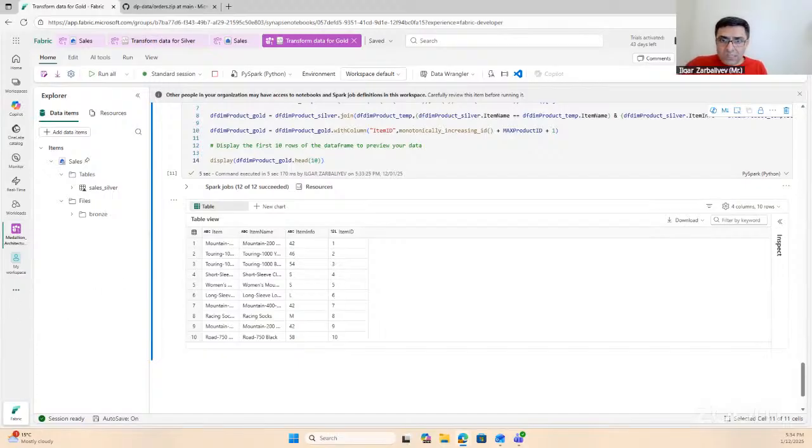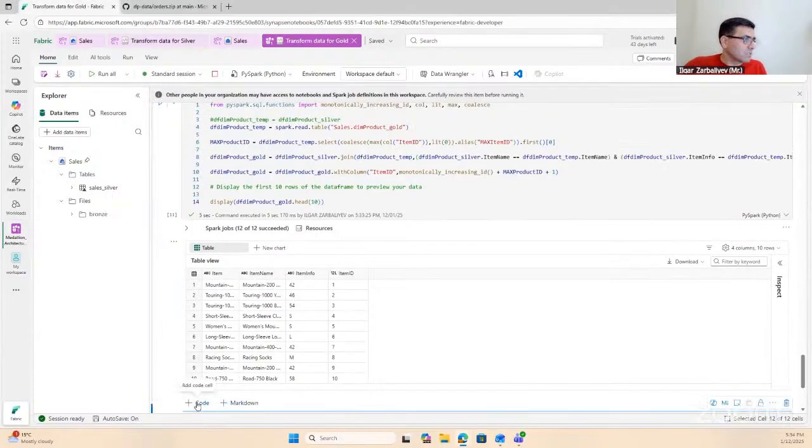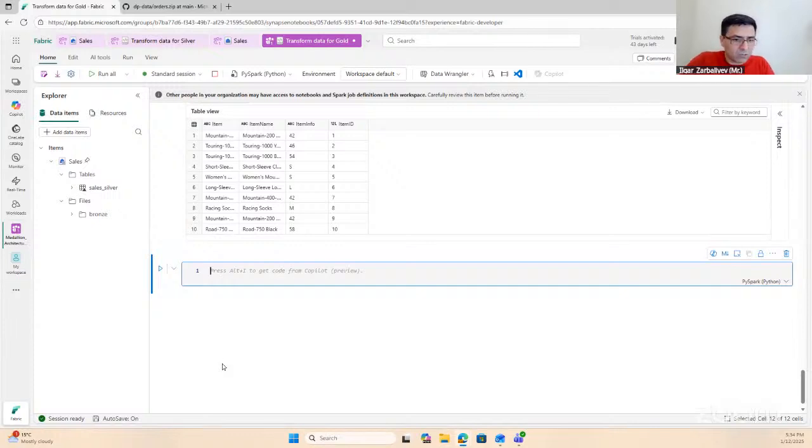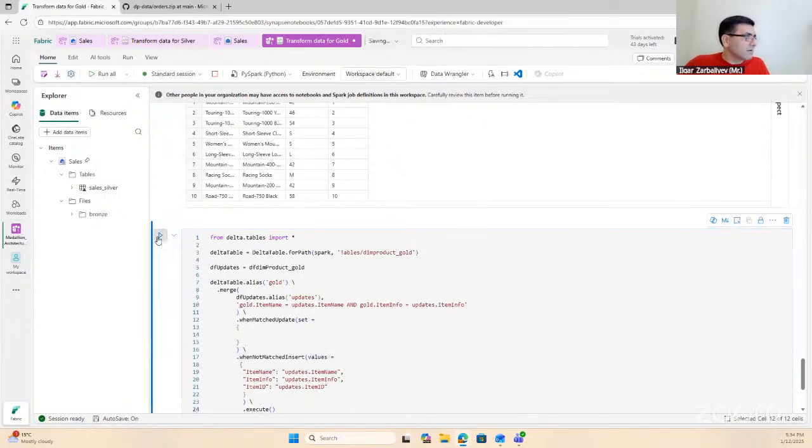So for this purpose, we are going to use one more code block. Say Control V and run. After it runs successfully, we will be sure that we now have all our dimensions built out.